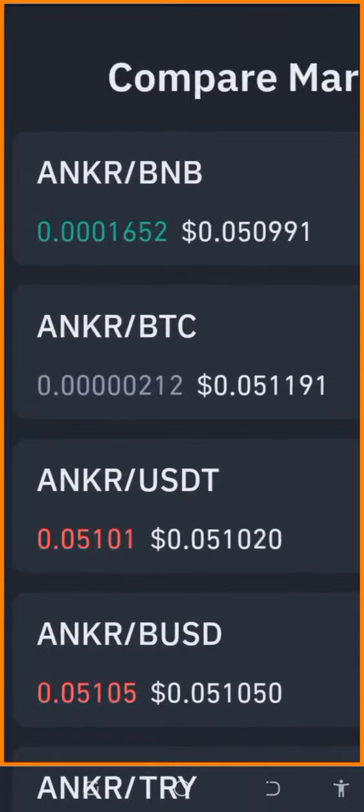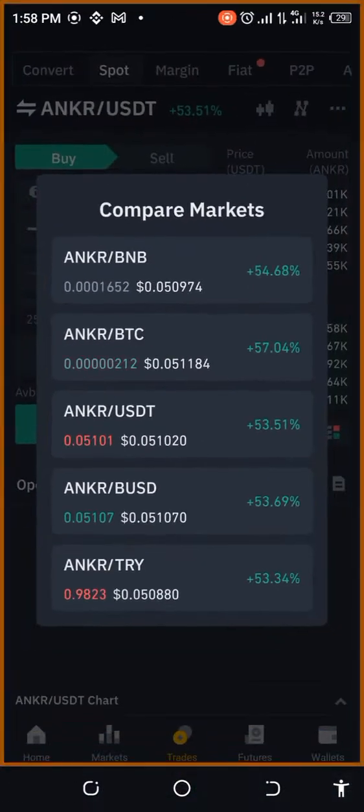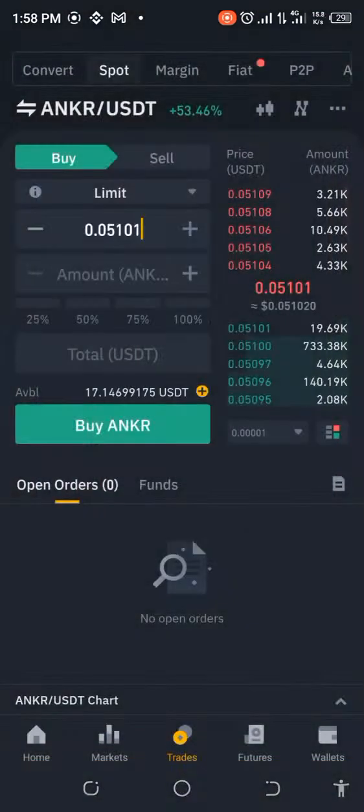So what I'm trying to do is to get this ANKR bot on the USDT market for 0509. And I'm going to sell it to the BTC market for 0511 because as you can see, it's just flipping and flopping. So we can actually do that. So let's just go ahead and let's go to the USDT market first and foremost. And let's see what we have there. We have 0510. I'm going to take that down to 0509.